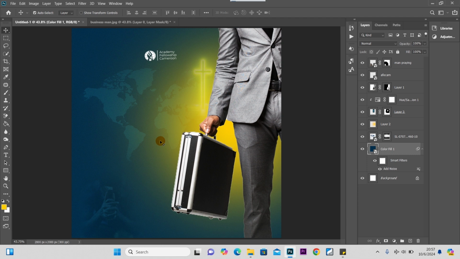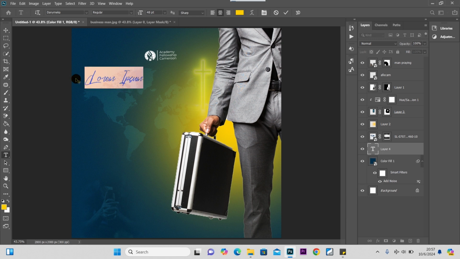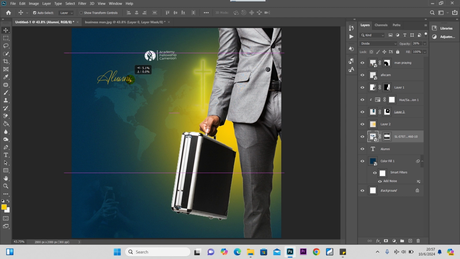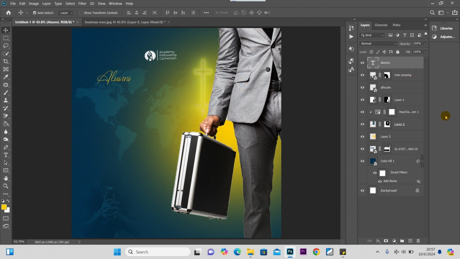Okay, now I'm going to bring in the first title that we are going to be using in this project, which is the alumni convention. So I'm just going to type it in like that. Alumni, select, oops, let me bring the text to the top like this, and it is brought there. Control C, I'll reduce the size, something like this, and I'm going to type in convention.